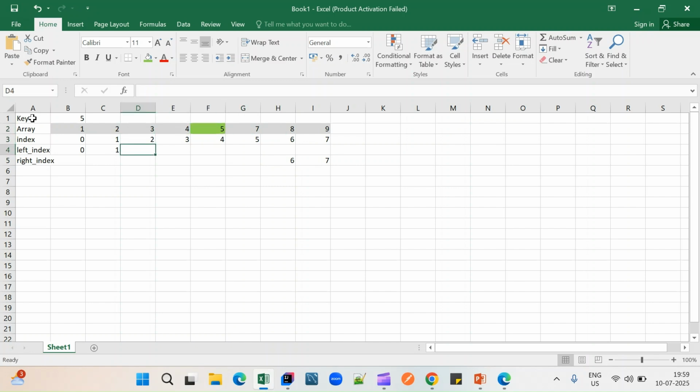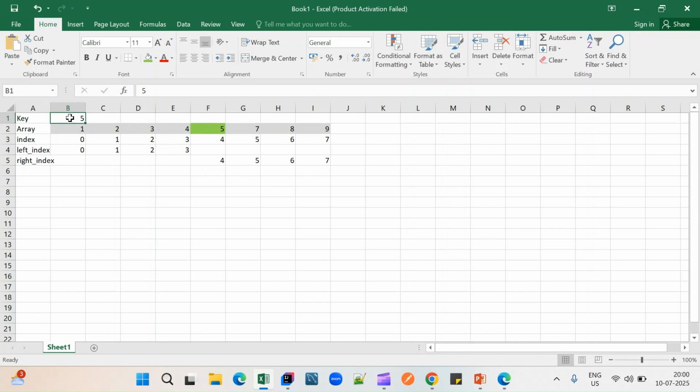Otherwise, I will increment left, and if it doesn't match, I will come to the right side and decrement the right index, and then I will go back to the left index and increment it. If it fails, finally I will come back here by decrementing the index of the right side. So here it matches, then I will come out of the loop. If the array doesn't have the key, then it will just give -1 as the index, which means the element is not found.